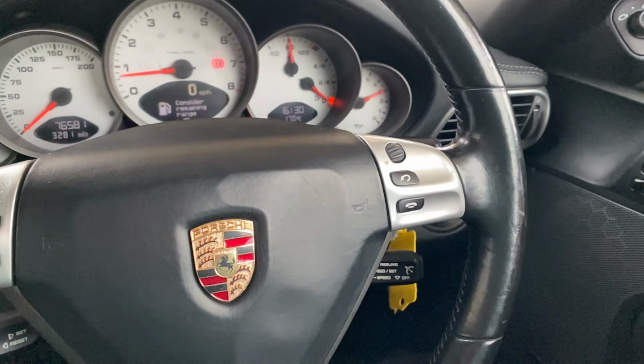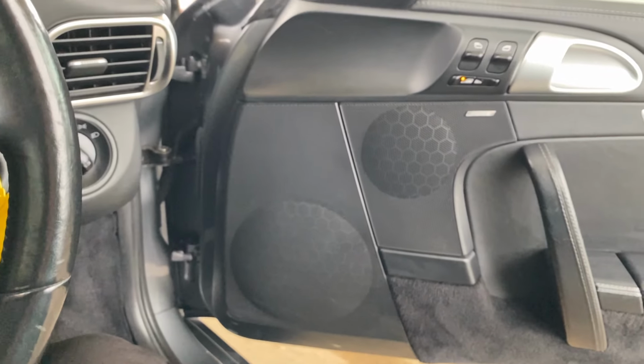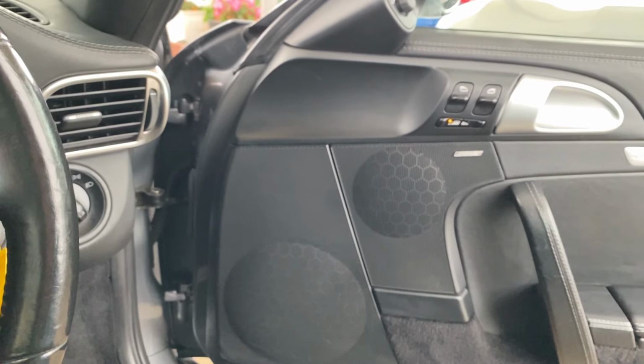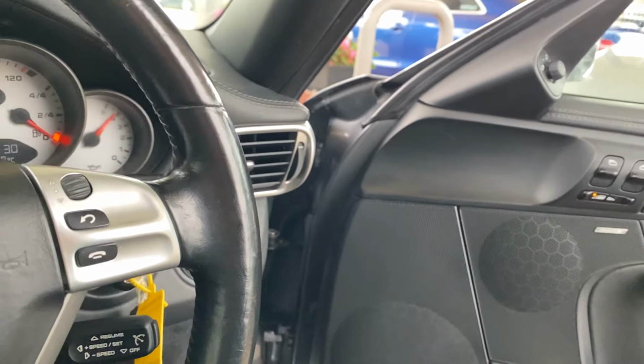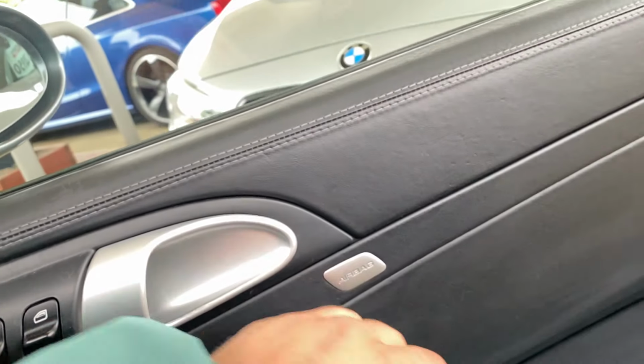Now, if I just open the door, give you a little demonstration of what it sounds like. So it does have a very, very nice sound to it.